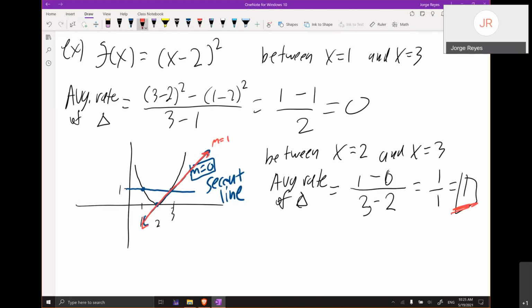Okay? And now you can get a little bit philosophical, I guess. Normally, if we actually care about the info we're getting, we would want to find the average between closer numbers, right? Because saying the average rate of change is 0 right there is kind of a lie. Like it's technically true, but a lot's happening here. So we'd want to know more info. So we'd want our time to be smaller to be more accurate.